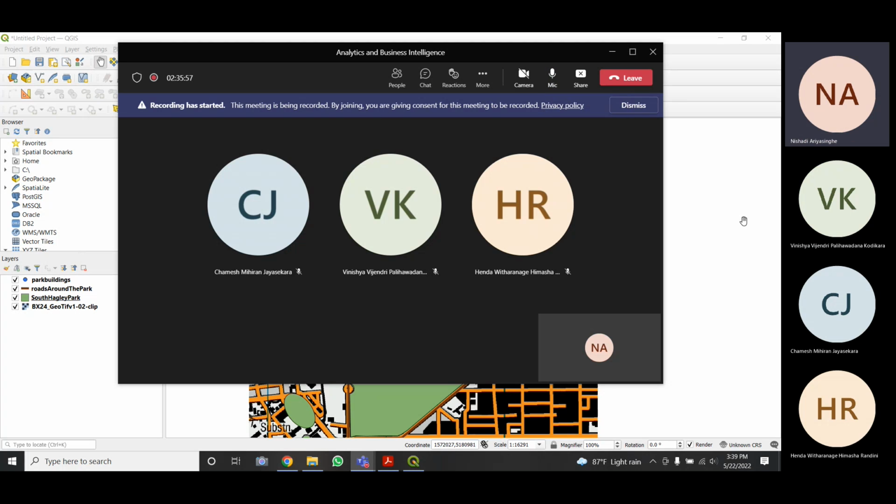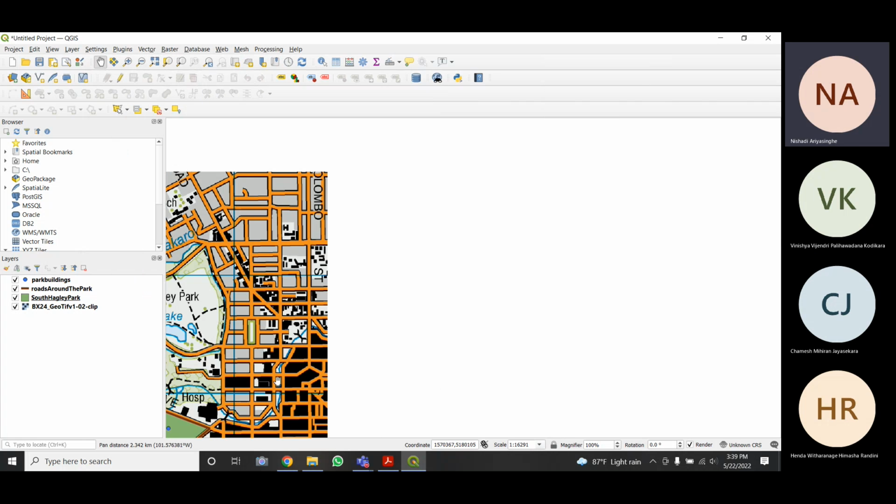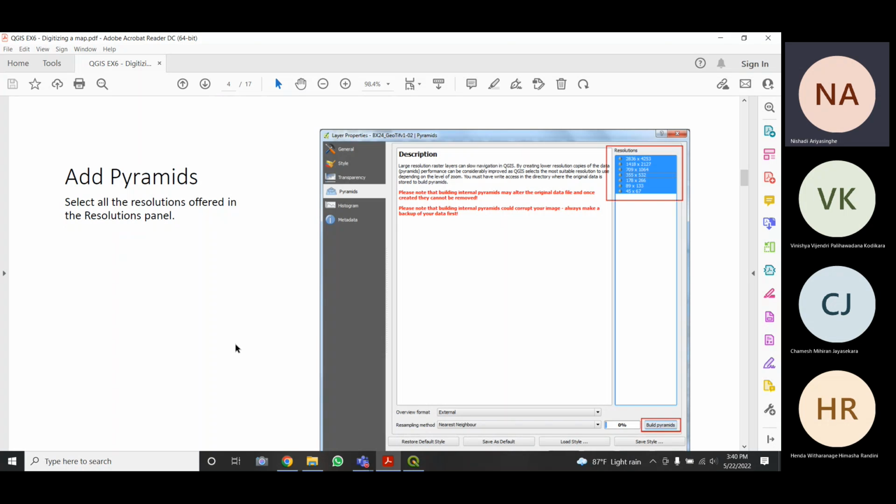Okay, so are you okay with digitizing? Yes, ma'am. Now it's okay. So like that, if you have an issue, you should ask, right? So that is all about digitizing. So you can do the question related to map digitization. Okay, you can go and read it and you can start building the map.